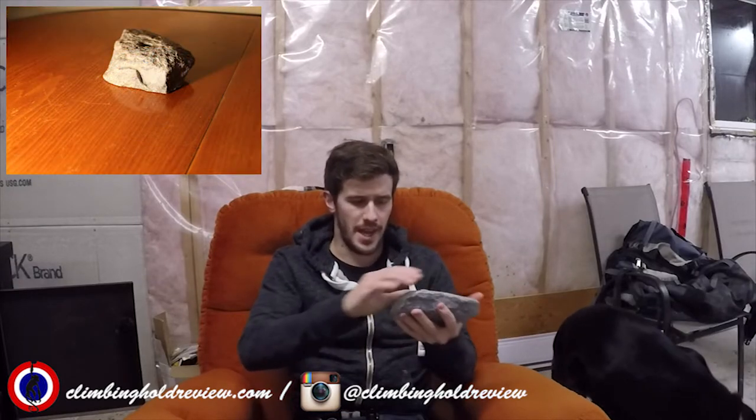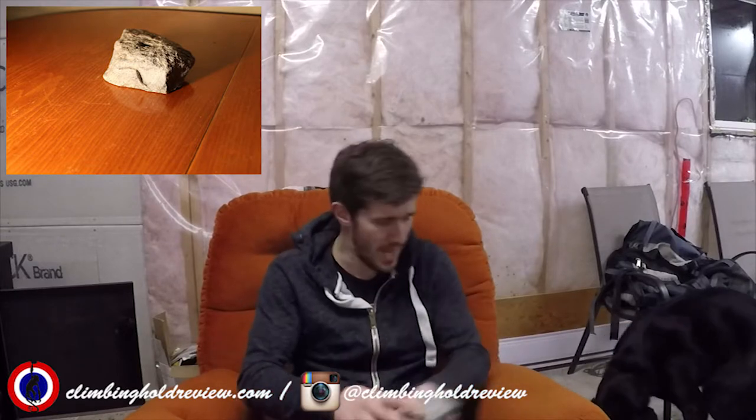So that's the idea. They are considerably heavier, but I would still buy them. Personally, I would still buy them because I just like having rock on the wall. Some of the holds they've shaped, so the gripping positions are shaped so that each side of the hold is a good hold. Others, they've left more natural.